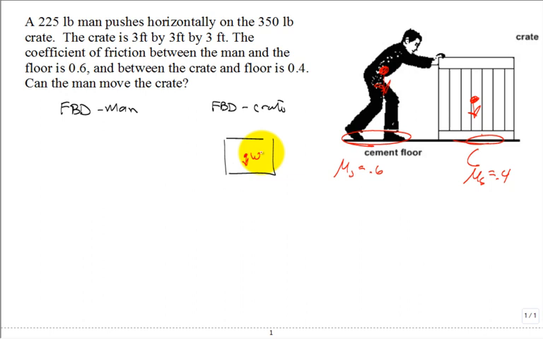Then you have this pushing force, let's call it P, that the man exerts, and it's pushed at the top of the crate. You're going to get a point over here where you're going to get the normal underneath the crate, and you're going to get this frictional force. That's what the crate feels.